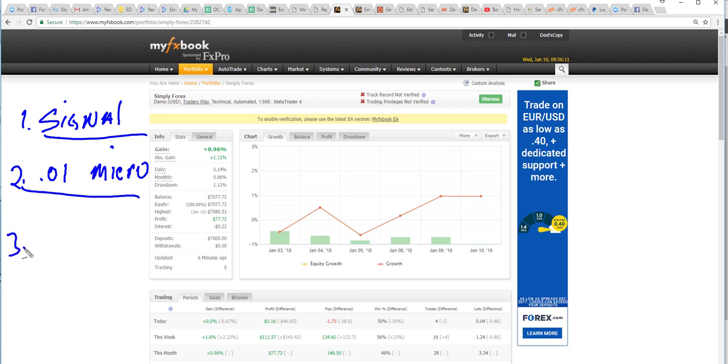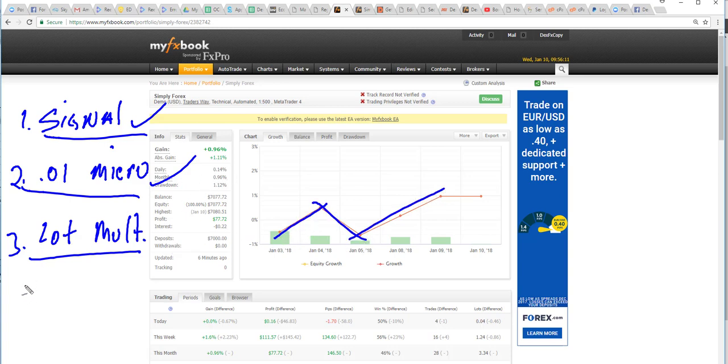All right? Third, the idea of how do I change my lot multiplier. I'm going to show you that inside the system right now. If you're using one signal provider at 0.01, just following it one-to-one, I'll show you what to do. But if you decide later on, as the numbers start to prove themselves and you have a little more money in your live account, that you want to go to 0.02, then you would do a lot multiplier of 2 times. I'm going to show you how to do that now.